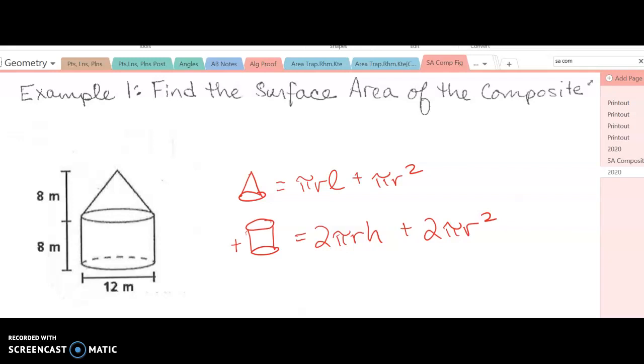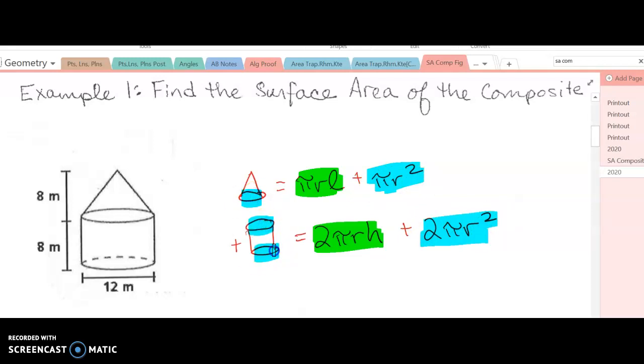But it is important that you understand that this first part, the part that comes before the plus, is the lateral area. It does not include the bases. Everything that comes after the plus is part of the bases. So bases, bases, bases, and then we have our lateral area, which is the sides, right? So there we go. All right, so in the cone, let's start with that. We have the lateral area, the area of the sides of this cone, and then we have the base.